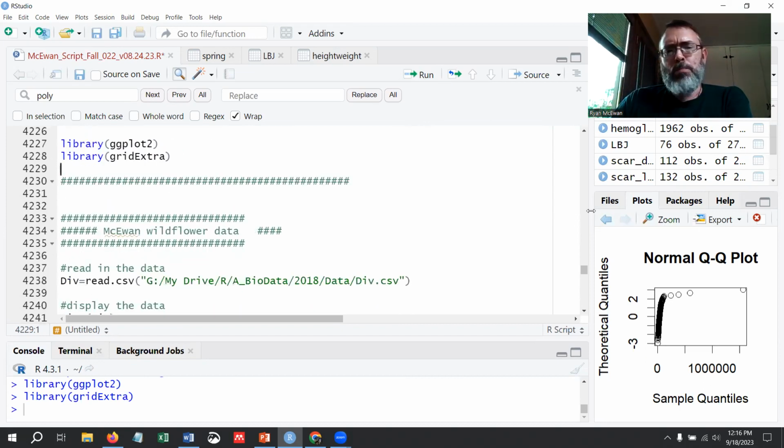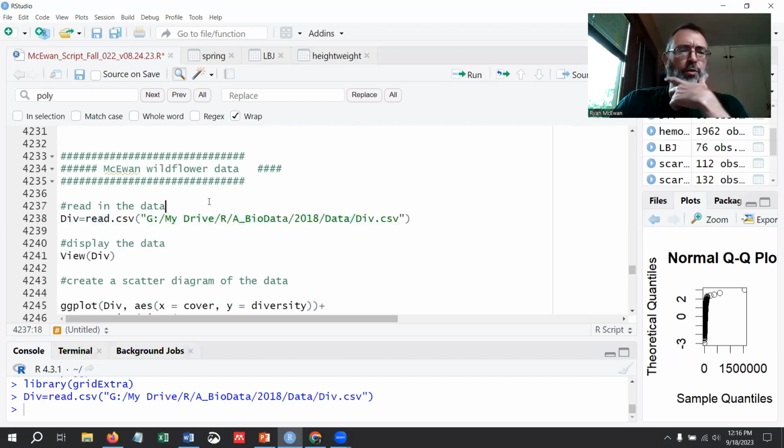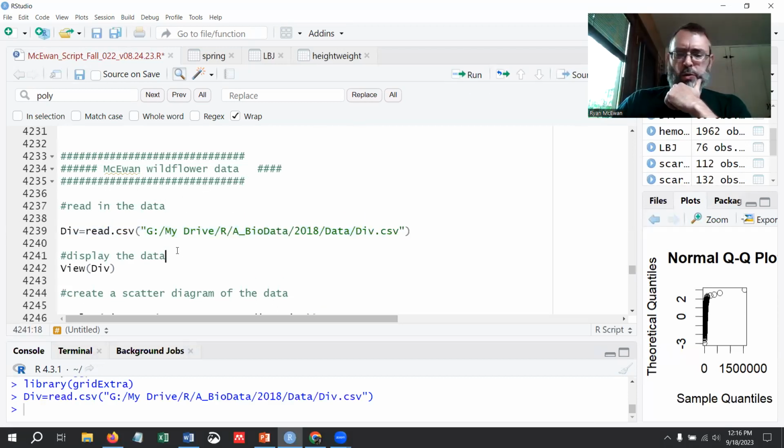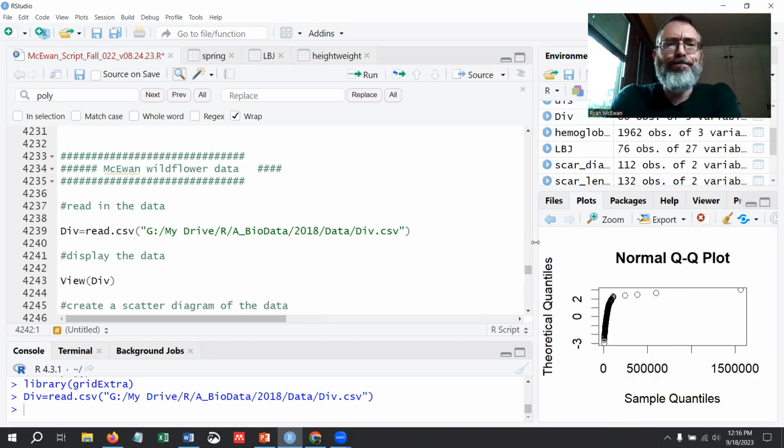Okay, I'm going to provide you with a CSV that's some plant diversity data. So you can bring in those data however you like. You can bring them in using the import data function or whatever way you want to do that.